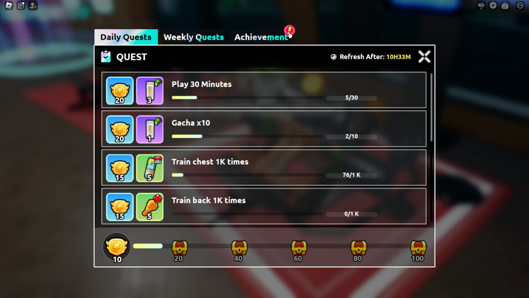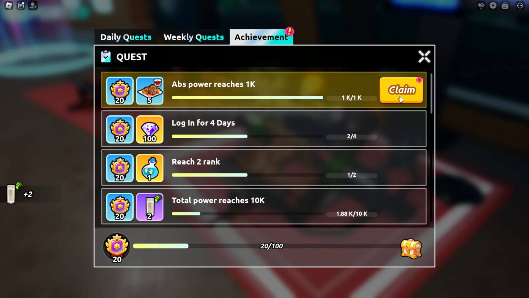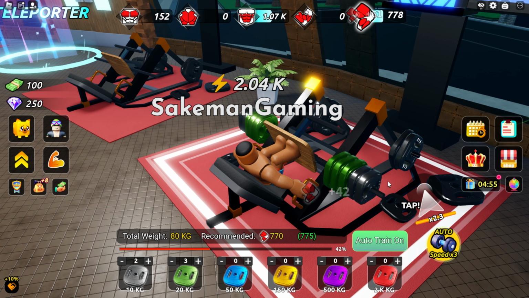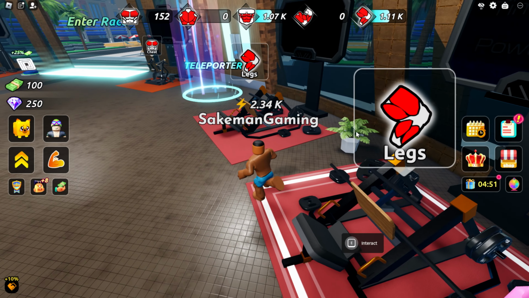Oh, got something else to turn in. Oh, a couple of achievements. Total power 1K. Abs 1K. Let's go. I like this. Fast and Furious that's coming now. Let's get everything over 1,000. Boom, right there. Let's go.